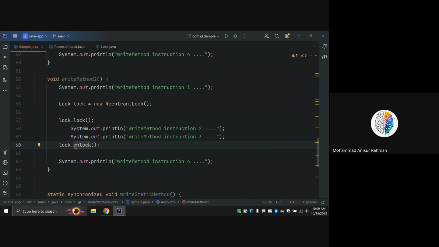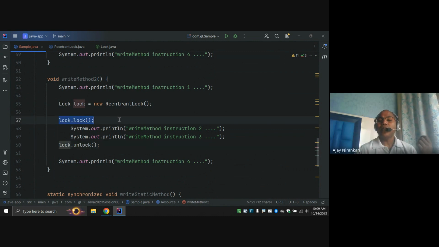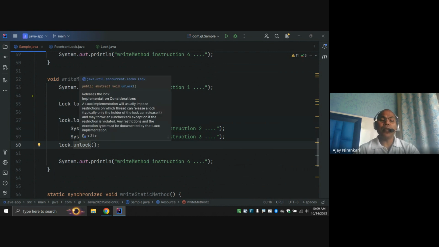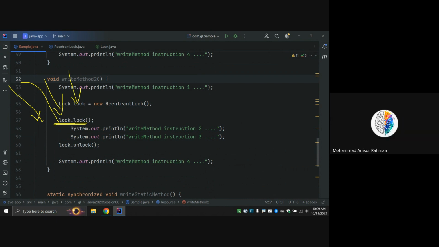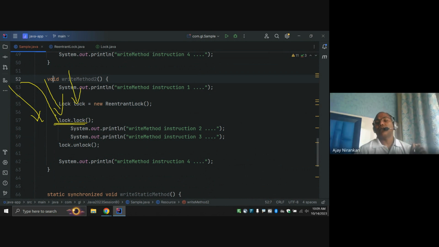Here the lock method just tells us, hey, I'm getting the lock. Now I'm going to execute this, and wait. Because this method is not synchronized, multiple threads can come here, maybe four threads come, and any one of them can get the lock, because this object has only one object lock.